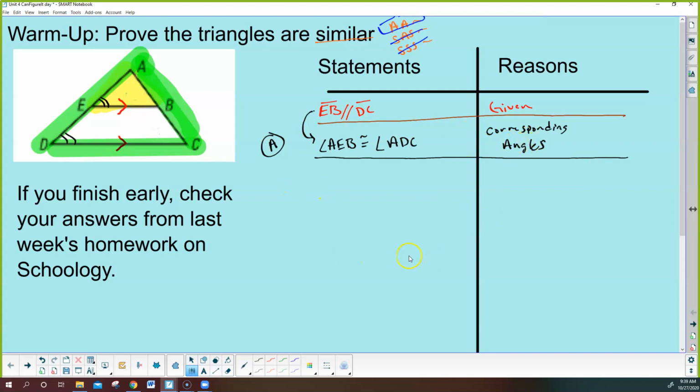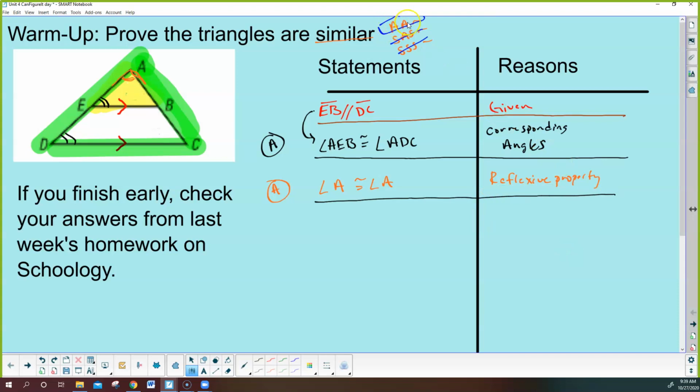And then you're basically done with your proof. Or the other option is right here. I'm going to do this in a different color so it stands out. Angle A. Here I can say angle A is congruent to angle A, and the reason is it's the same angle for the green triangle and the yellow triangle. That's our reflexive property. So now I have two pairs of angles that are congruent.